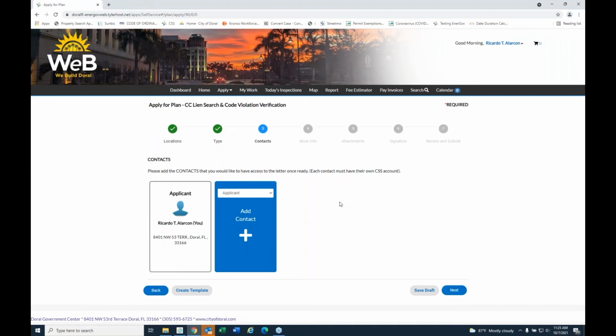Now, I know that there's a lot of companies that work in teams, and they have multiple people who are looking at these different applications. So if you want somebody else other than you to also get the notification that your lien letter is ready, you will add that person as a contact.